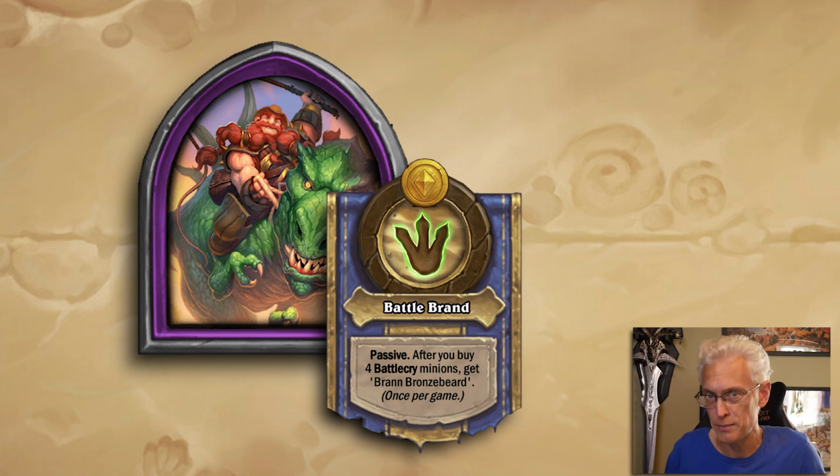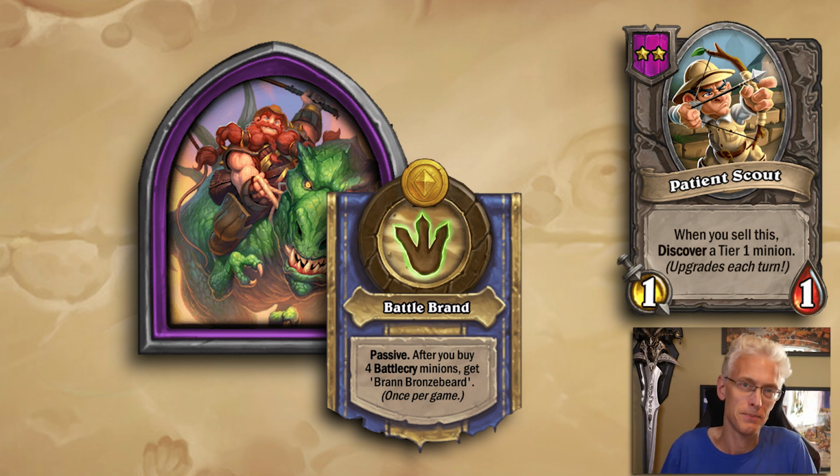So don't waste your time with spells early trying to generate them. Don't worry about the Patient Scouts for that purpose because they're not going to count. You need to buy the minions on the board that have Battlecry to get them. But later, you've got a Brann, you've got Murlocs. They just go together. It's like peanut butter and chocolate, folks.